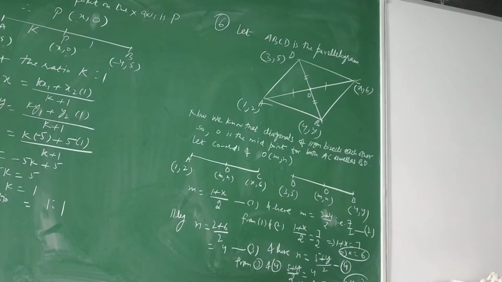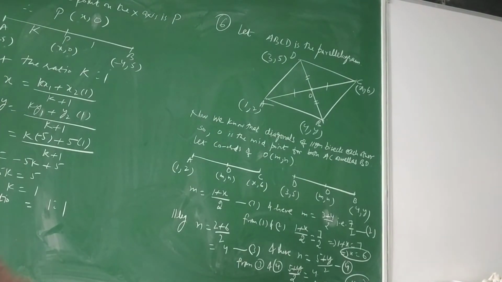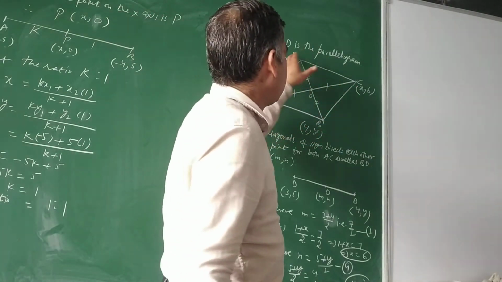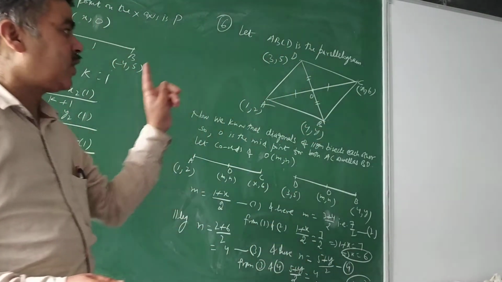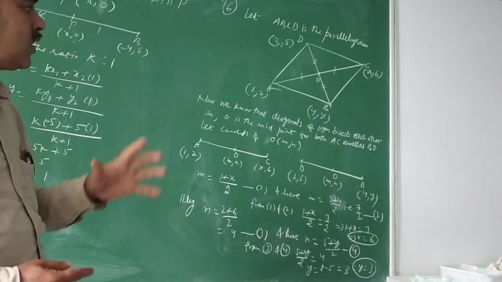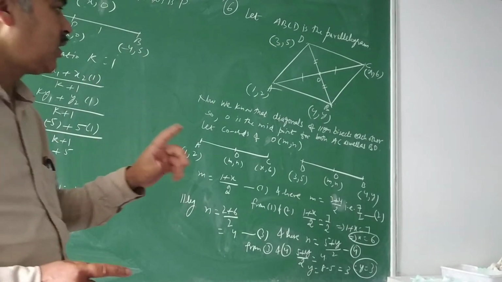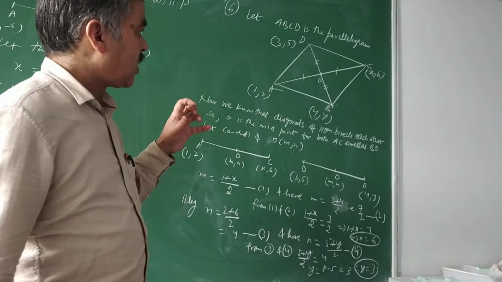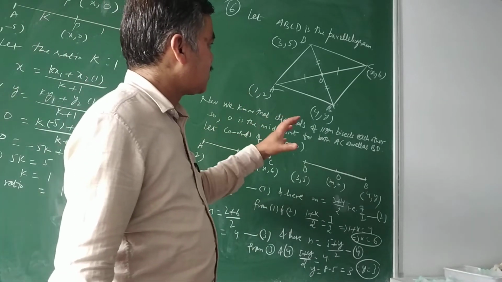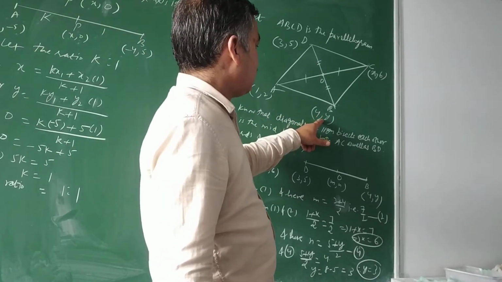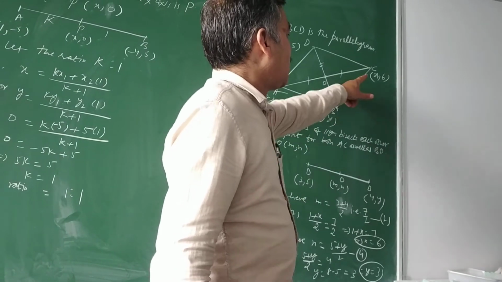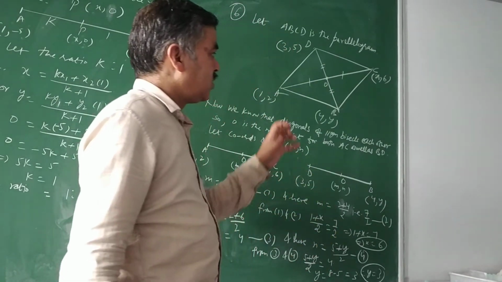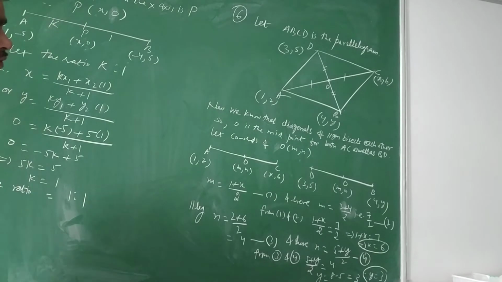You are given 4 vertices A, B, C, D, and these are given in order. So either you move clockwise or anti-clockwise, but you need to follow the order, and they are the vertices of a parallelogram. So there are coordinates which are missing here. Here you see in B the y coordinate is not given, and in C the x is missing. So I need to calculate these values of x and y.